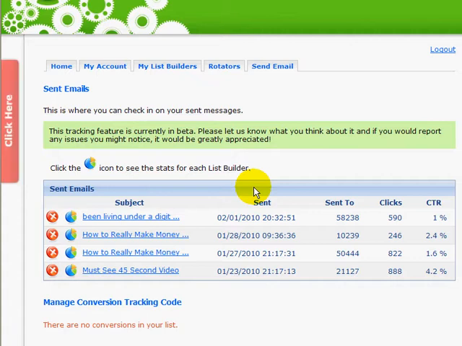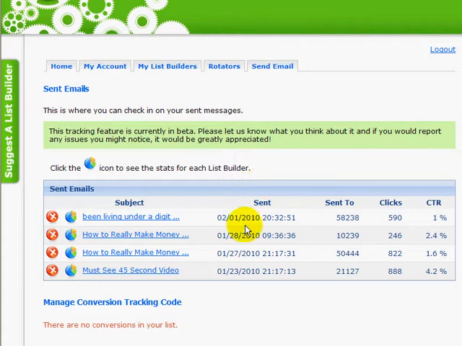It makes tracking your results at each site that you're promoting through a breeze, and it really gives you a real simple way to measure your results and to modify the campaigns that you're sending out to specific list builders, because each audience is going to react differently to certain things. So this gives you the opportunity to very quickly and easily, with no additional effort on your part, see what's working where and then modify your approach so that you can get better results at each site you're promoting to.